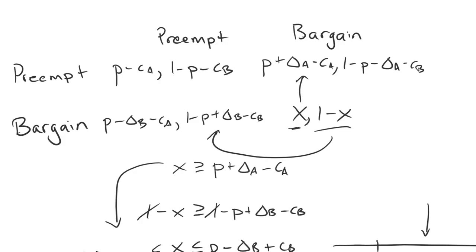Thus, sufficient first strike advantages, again delta A, delta B larger than CA, CB, when that is true, we have war occur. The reason that we can't get a deal done is because of this temptation to exploit the first strike advantage. War is still costly here. War is still inefficient. But we can't credibly commit to a deal. And hence, this is falling under our umbrella mechanism of commitment problems.